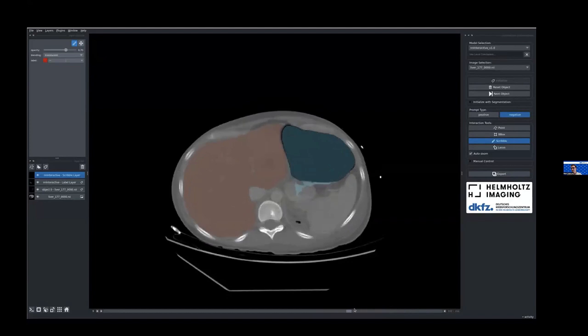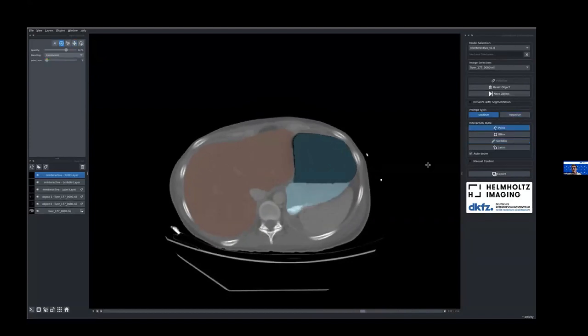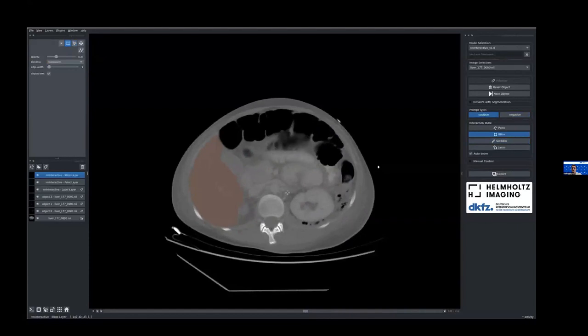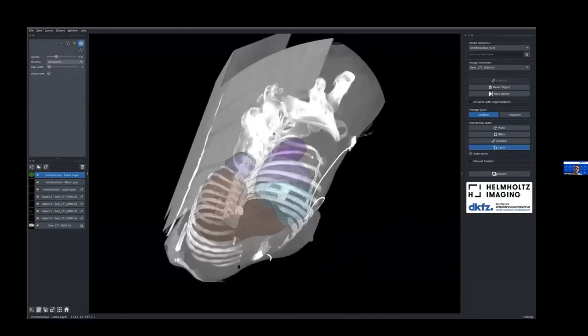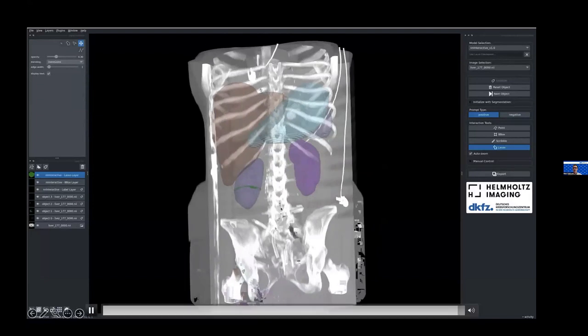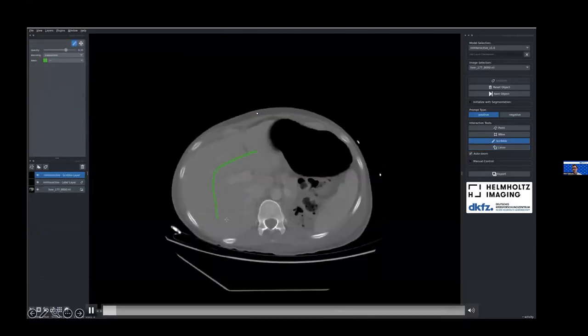And this is all publicly available. You can just download it, play around with it. And then you press next object, place a point, boom, the object is segmented. You do the same thing with the box here, one box in a 2D slice, and you get a 3D segmentation. And same for lasso, which is our newest interaction type, where you can just outline the object, and then you have it, your perfect 3D segmentation in 30 seconds.